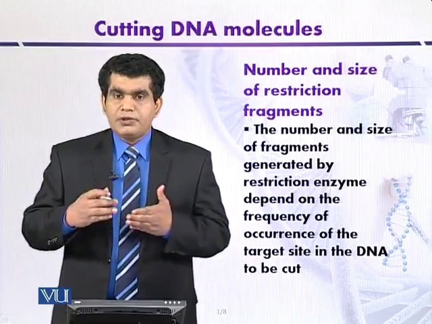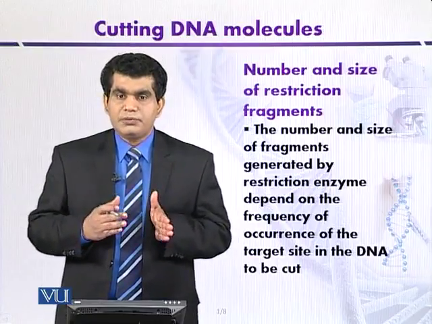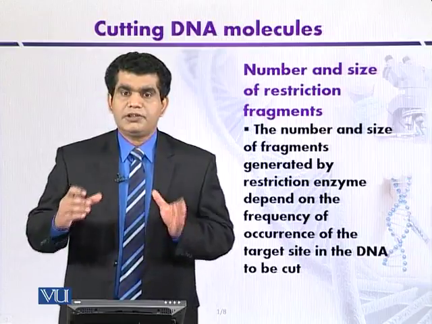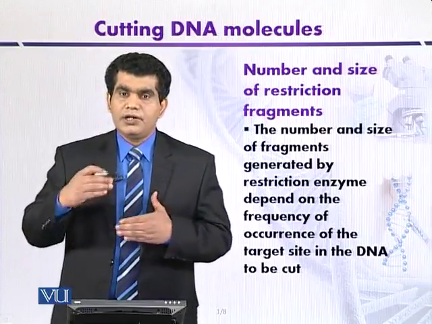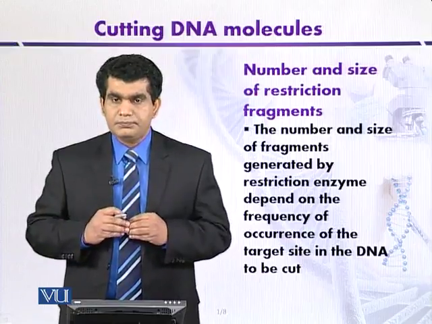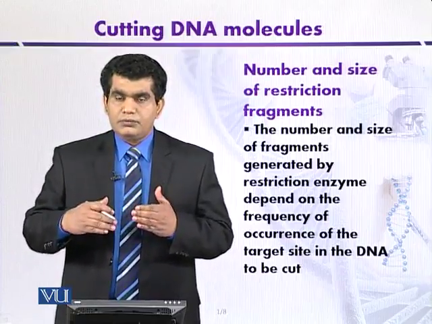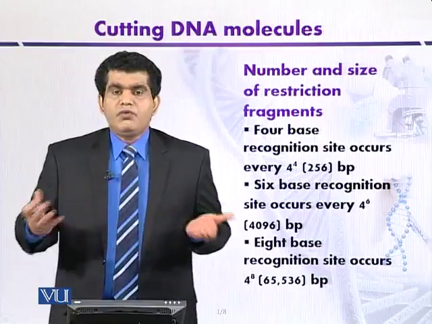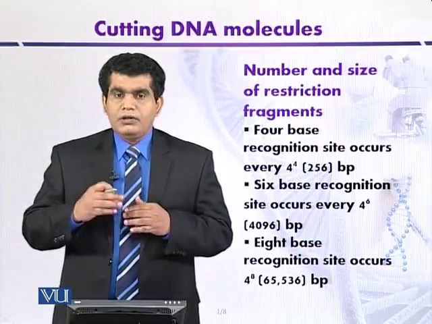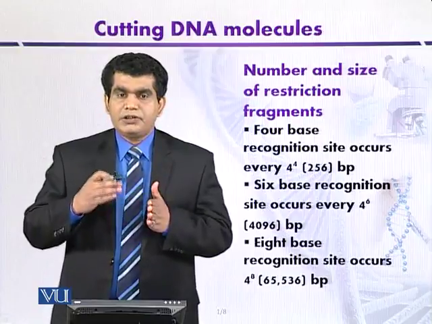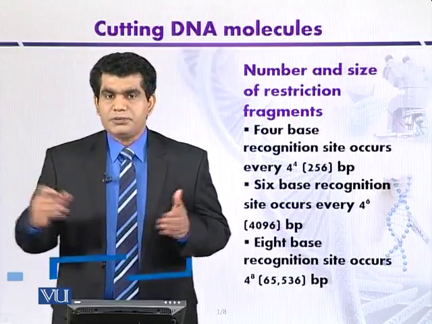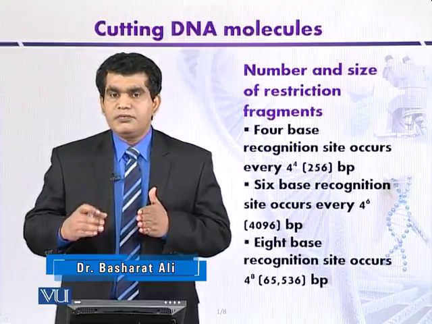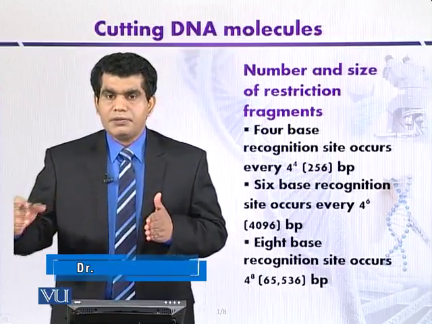If we suppose the GC content of the organism is 50%, then we can assume this may be the particular length of the fragments that will be generated with the digestion of a particular restriction enzyme. If the GC content is 50%, then in case of a 4 base pair sequence, there is possibility that it will be present after every 256 base pairs, 4 raised to the power 4. So in this way, after every 250 base pairs, this sequence will be repeated.